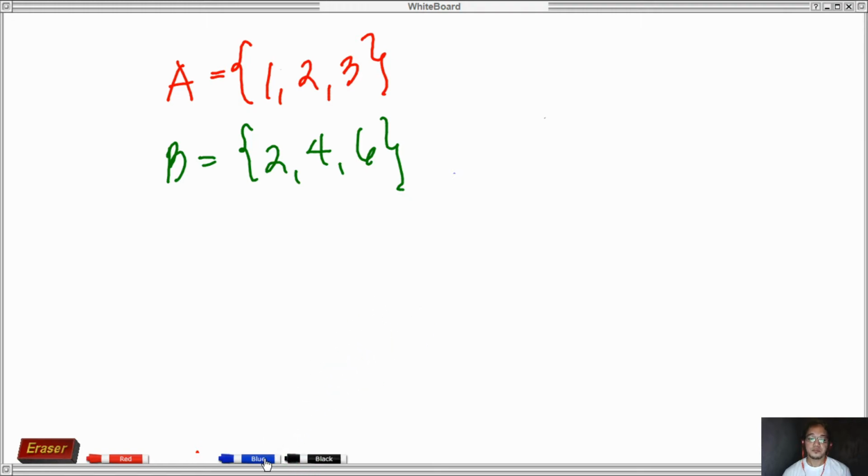The intersection has its own denotation.